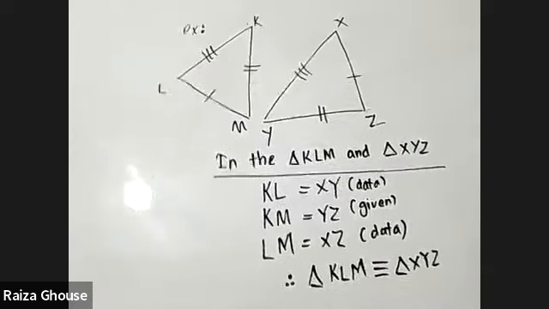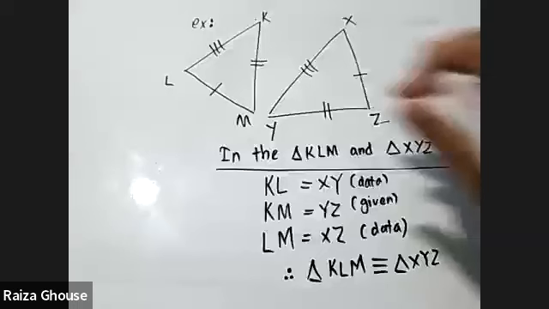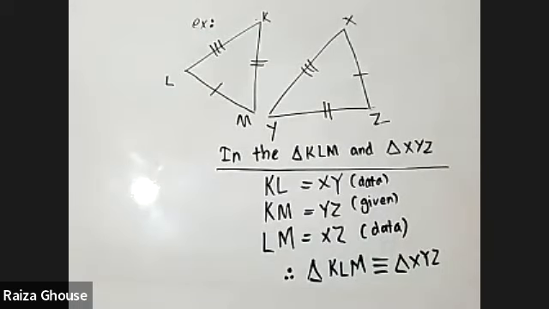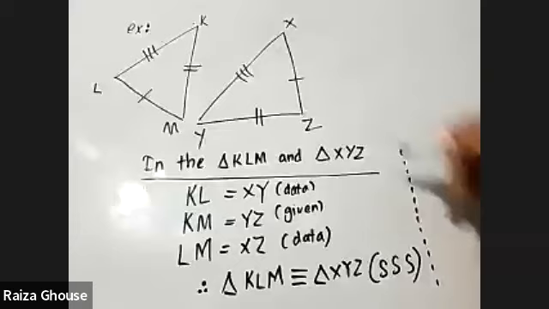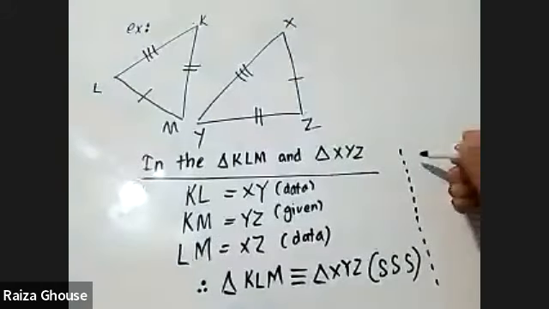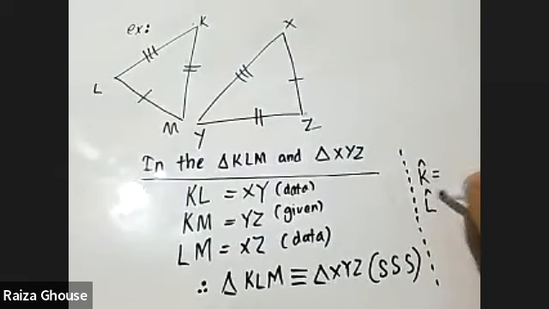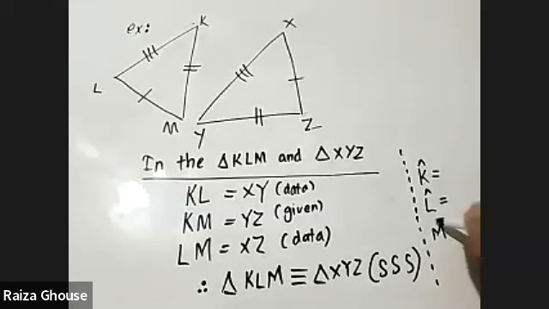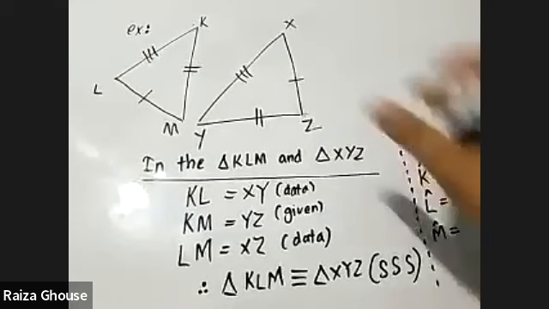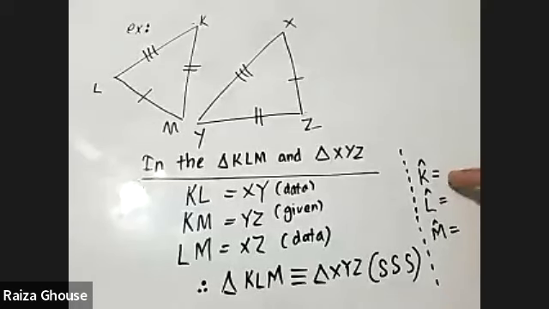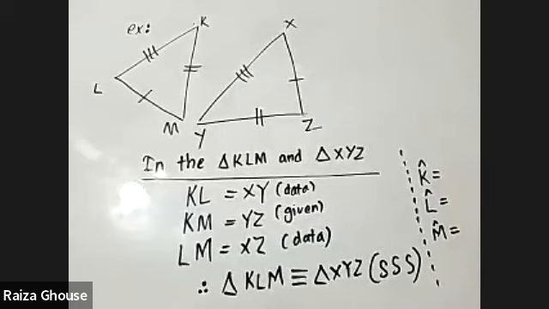Now just tell me, if two triangles are congruent, I taught you in the beginning of the lesson, what are the other corresponding data you can collect? I can write here in brackets SSS. Angles. What can you tell about the angles? Very good. K angle is equal to which angle? L angle is equal to which angle? And M angle is equal to which angle? Now, copy down this example and find what the equal angles are. We'll discuss.